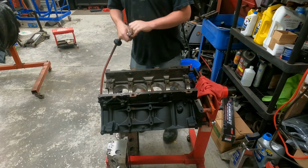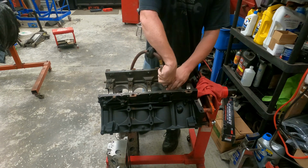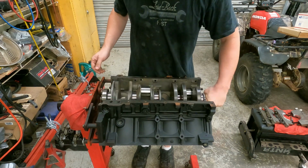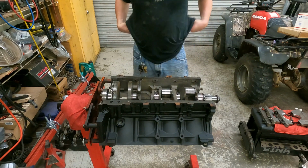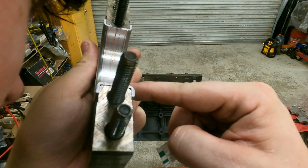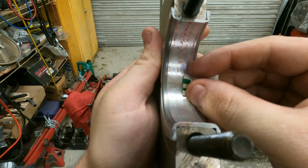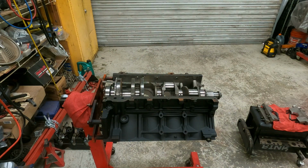Bring it back. We've already done it all once, but let's do it again just because it was a day ago. All right, let's lay the crank. Feels good. Now we'll start putting caps on, and we'll check clearances. Here's our plastic gauge. Here's our mark on the plastic gauge checker, and it's right there, real close to that 015 mark, maybe a hair bigger, so we're good. Let's check the next one.